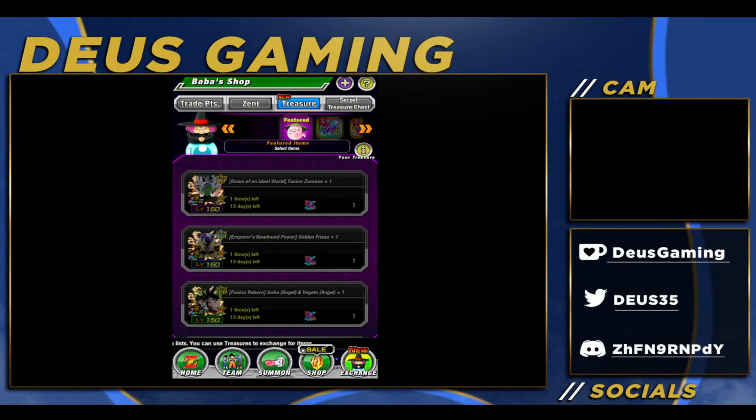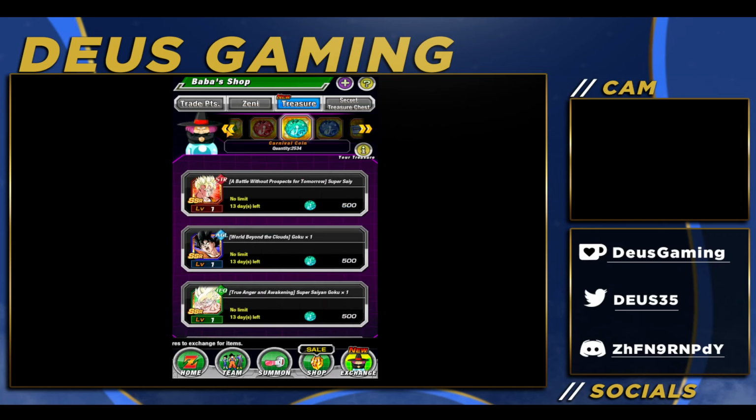Welcome to the Dokkan Battle video, and today we're going to be looking at coins, just for this banner in particular. So this is going to be the first edition of my coin guides. I think I've done them before, but this is like official. So we're going to go over here. We're just talking about red coins today.